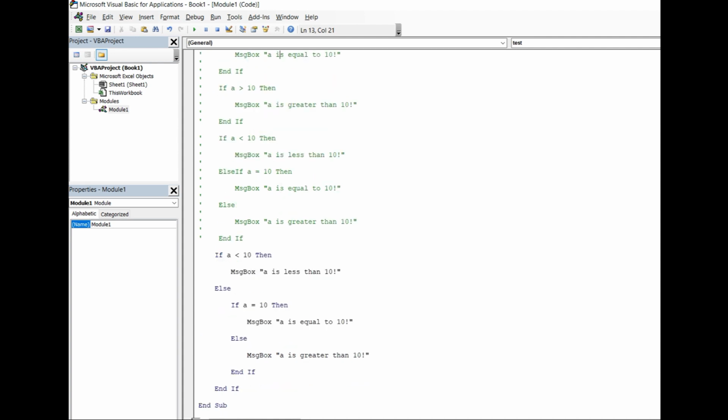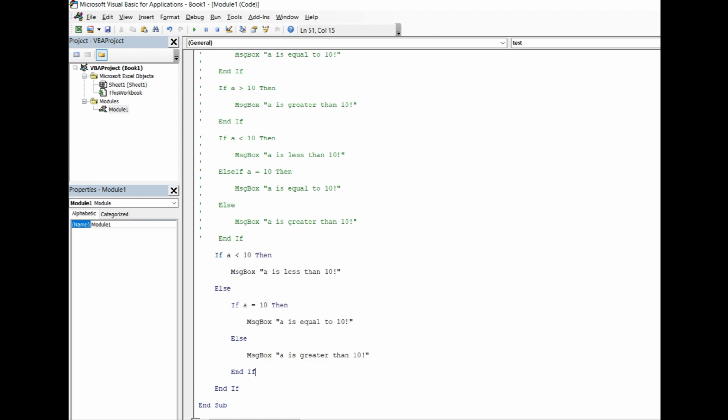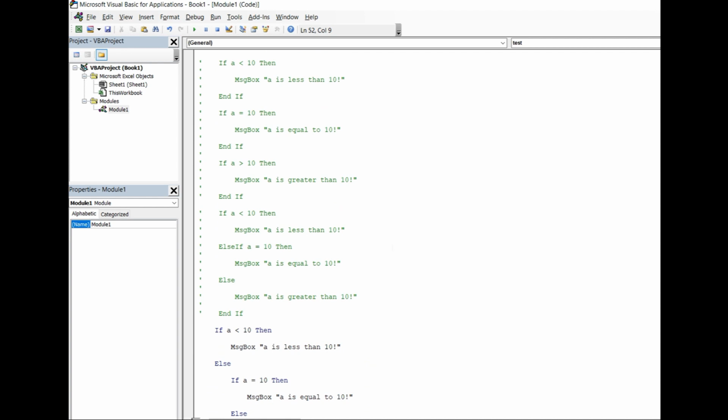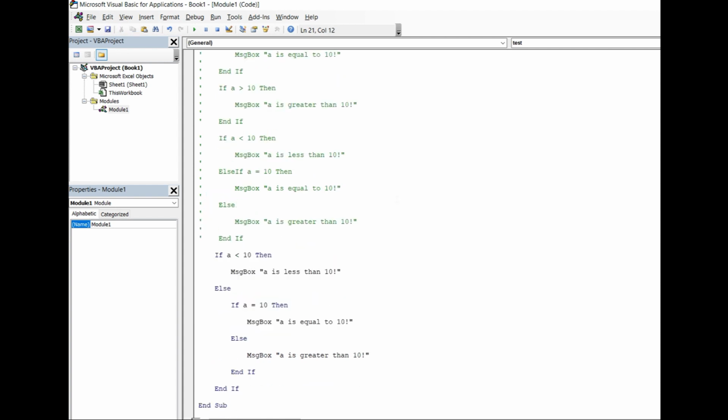However here, if this condition doesn't get satisfied, it will skip and directly go into the else part, and then there it will be looking for the one that matches. So performance wise or computation wise, nested if is far superior to simple if. That's why in our programming world also we prefer nested if else statements.